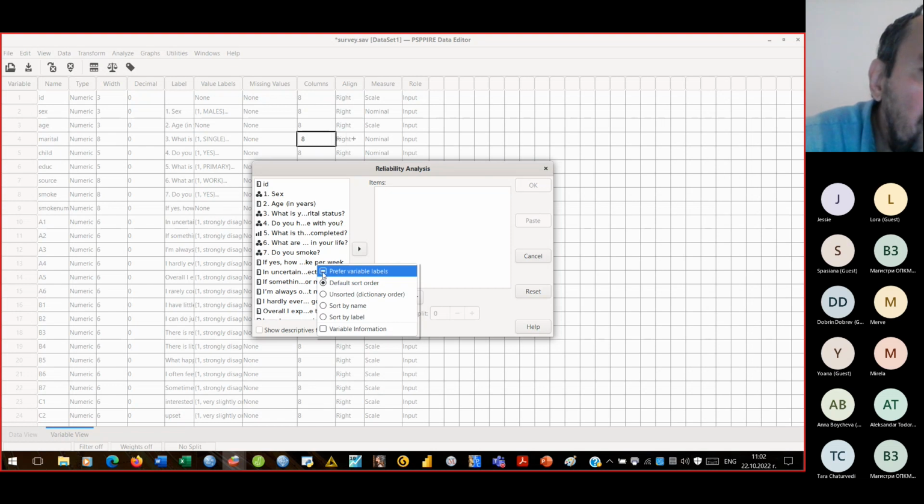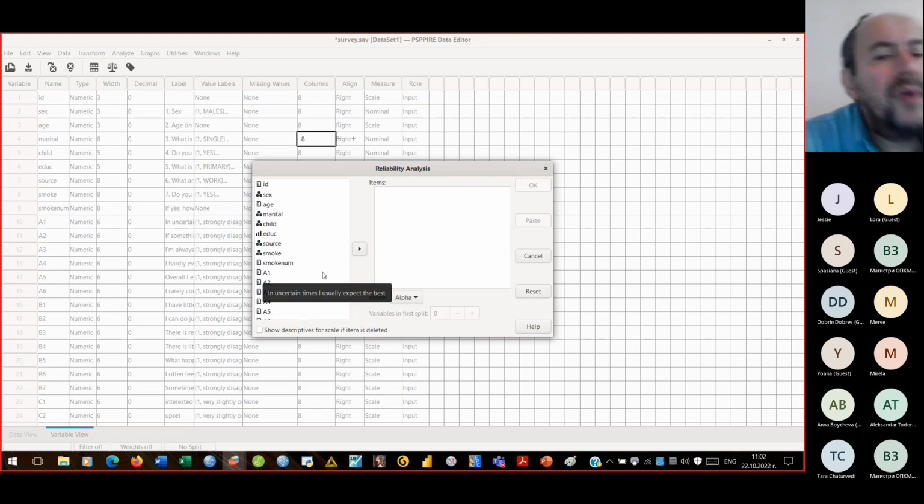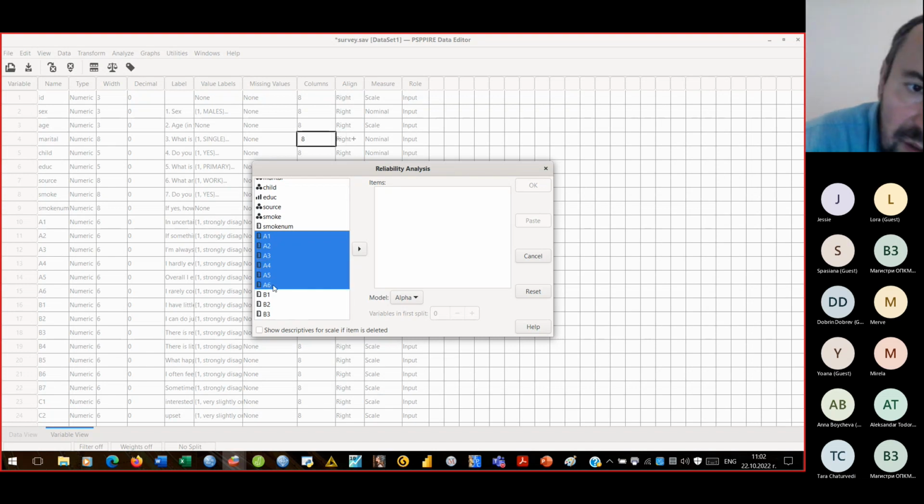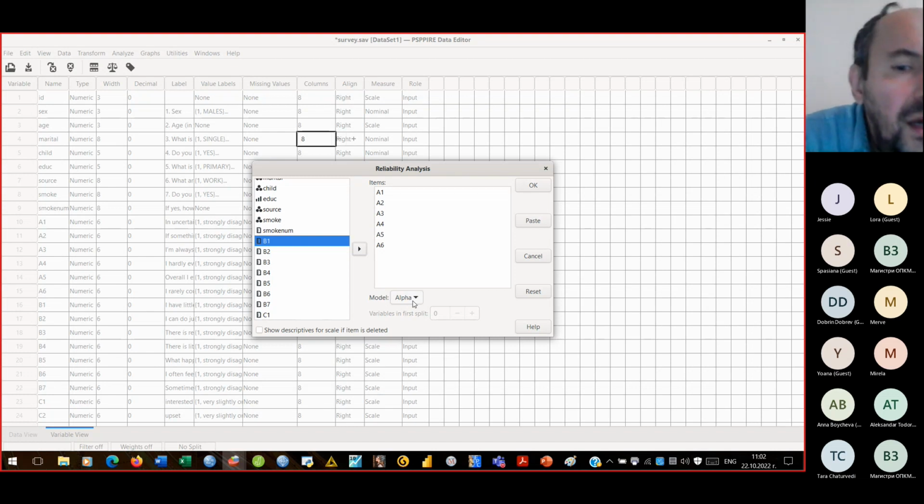This option is chosen now, but I can switch it off, and then I will see the names, A1, A2, and so on. This is more convenient, and I will select these 6 statements from A1 to A6 and move them to the right. Here you could see that the model is Alpha. This is Cronbach's alpha. And I will check this option here, show descriptives for scale if item is deleted. After that, I will press OK.